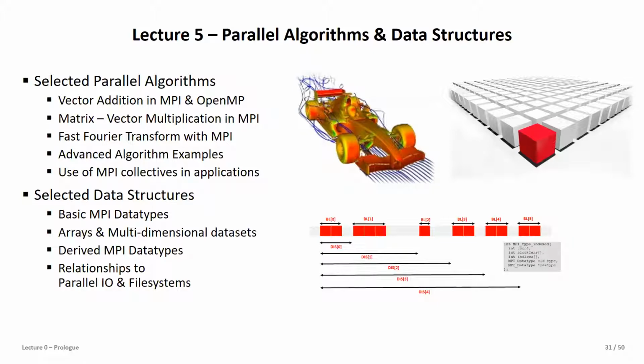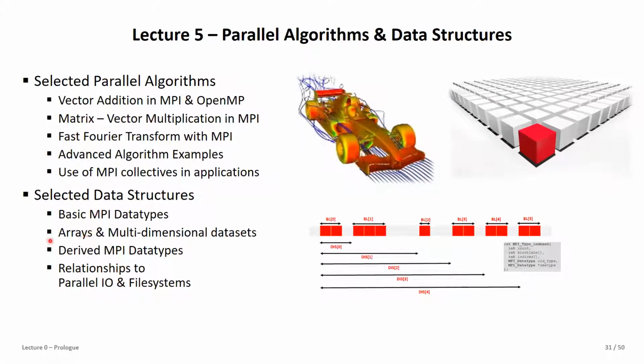Then the other part is that you're still a programmer implementing parallel programs, maybe in certain domain sciences, like here, the construction and engineering of a Formula One race car. For this, you have lots of physical variables always distributed between all the cores you see here. And for this, you don't want to be stuck with an integer, or saying I always submit just one integer or a real number, whatever it is, a double. So the point here is creating higher-level data structures based on so-called MPI data types.